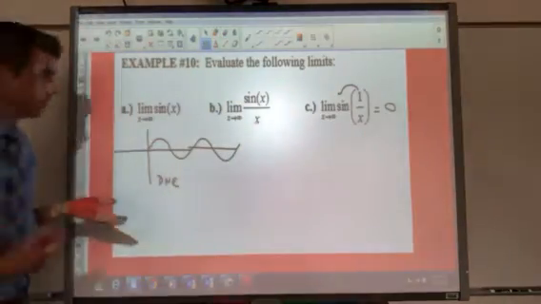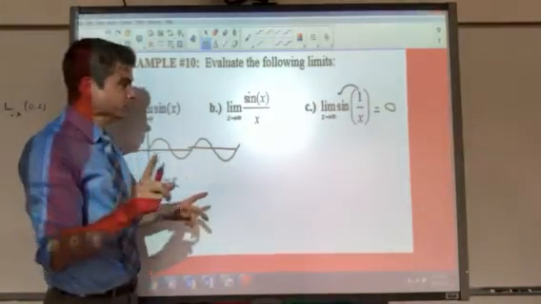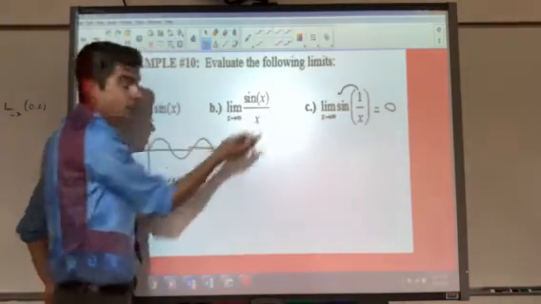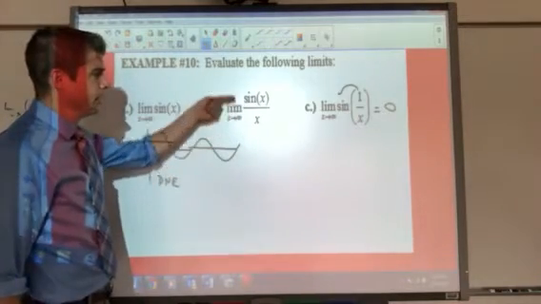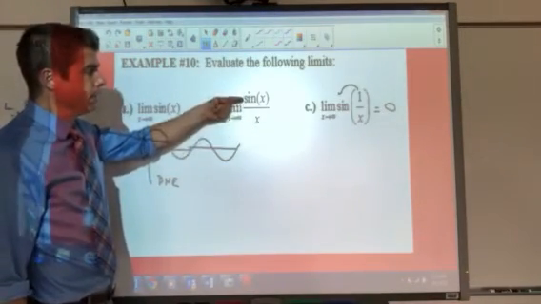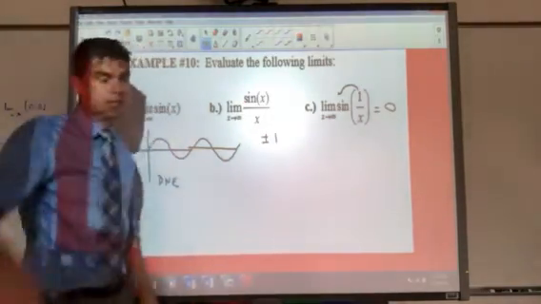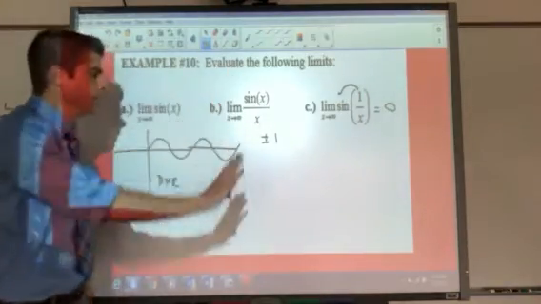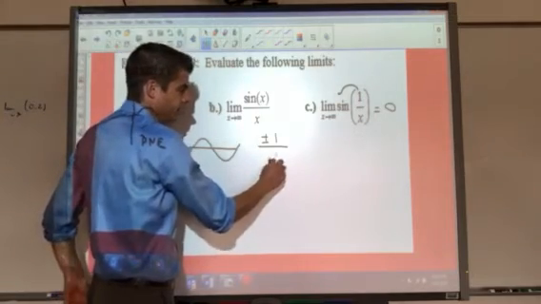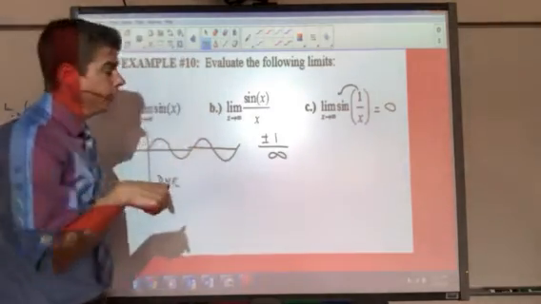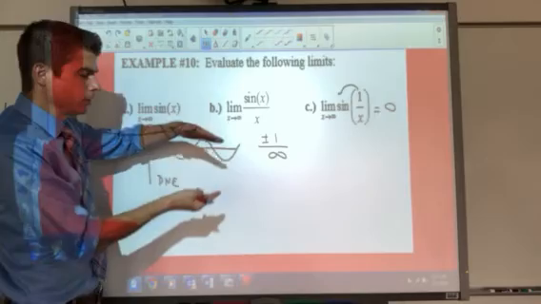Now here, kind of in between the two, is a ratio. Now don't say it's 1. That's a great trick question. Unless I'm approaching 0, then I know it's 1. We proved that on, I think, the second day of calculus using the squeeze theorem. But if I'm approaching infinity, I want to know who wins, top or bottom. The top doesn't get any bigger than 1 or any smaller than -1. It's still oscillating back and forth between 1 and -1. But the bottom is getting very large, so the bottom technically is winning. The bottom is getting larger and larger, therefore our fractions are getting smaller and smaller.